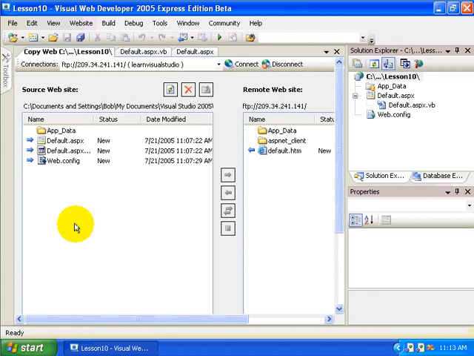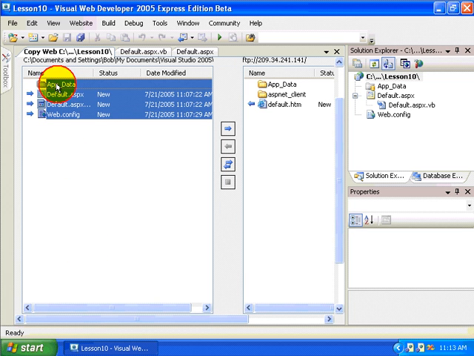Now what we can do is simply select all the files that we need to upload, and then select the synchronize selected files between the same relative paths in the source and remote website option, which would basically bring the default page.htm page, as well as any other folders that are contained here, down onto my local instance, and then upload all of my files to this server.